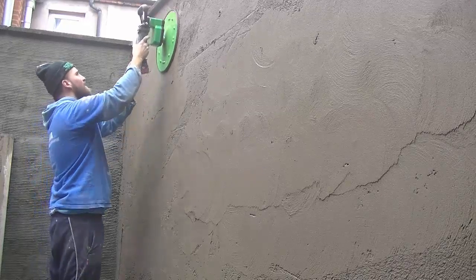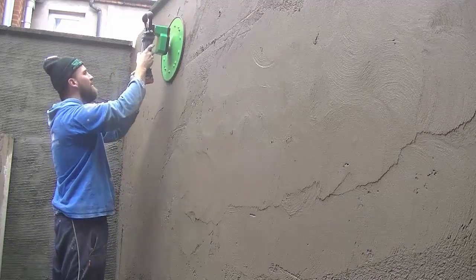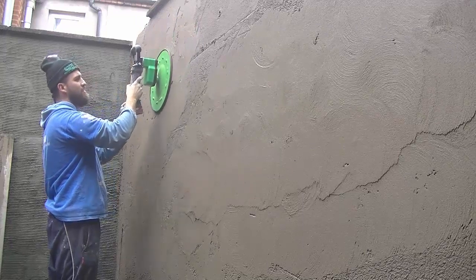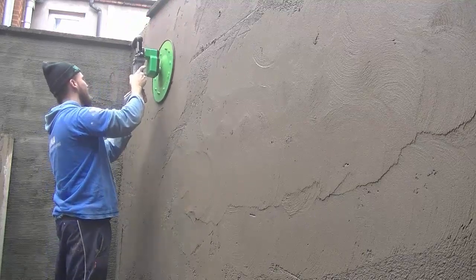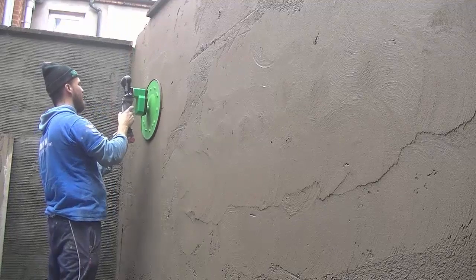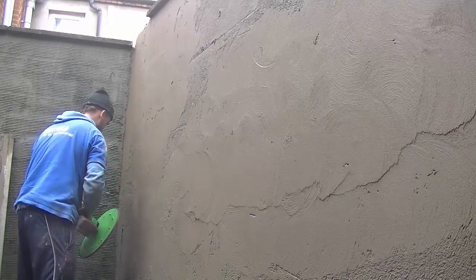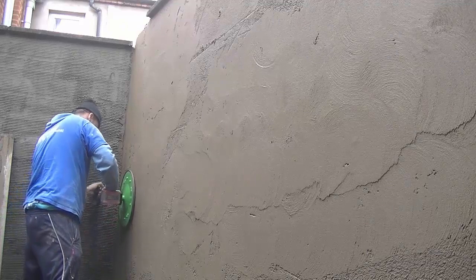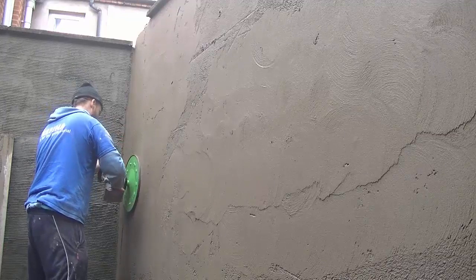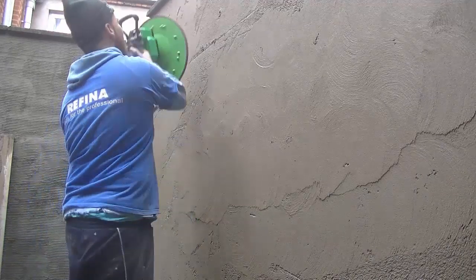I am confident that if the walls dry up it will be nice to use and you'll get along with it very well. There are two attachments with the power float that I am using: one is the plastic float and the other is the sponge float. The sponge float seems to be a bit more popular, but I wanted to try the plastic float first and then the sponge float and see how I get on. I think I did actually hand sponge this wall down just to finish it off, then used the float in certain areas to be a wee bit gentler, as I'm still getting used to this power float.